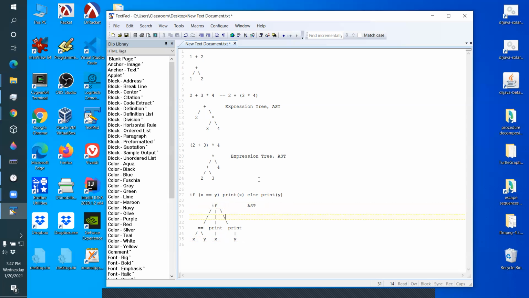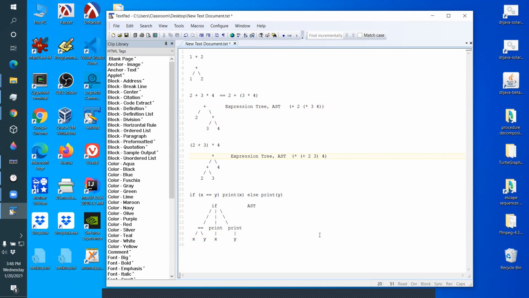Now once we've taken this and turned it into a tree, we can turn that tree back into our tree language. So then this would be the plus of 2 with the product of 3 and 4. And this would be the times of the plus of 2 and 3 with 4.